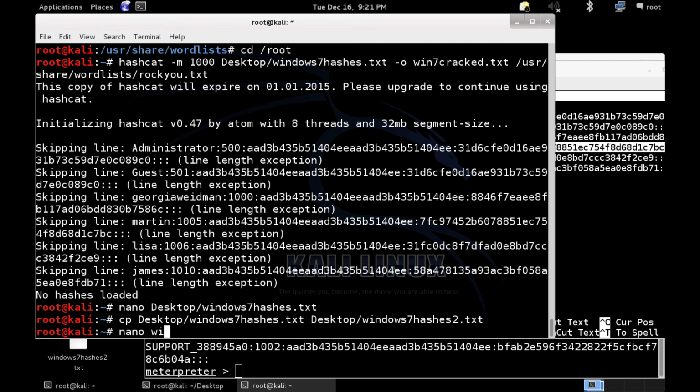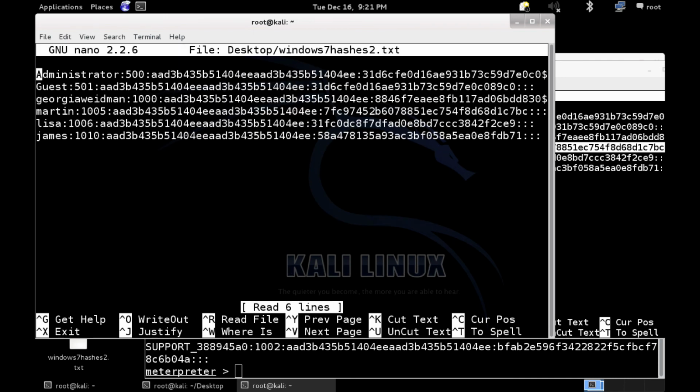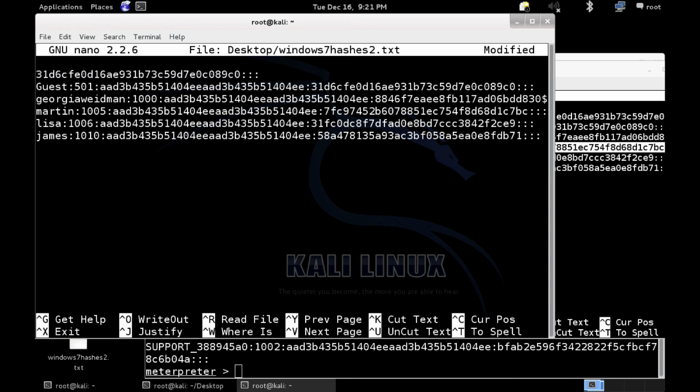So what we want to do is just have the LM hash. So we even have to get rid of the username. So that can be a little bit annoying, I think, that all you get is the hash and then the plain text, and then it's up to you to write some sort of script to get them back to the usernames if you want them.